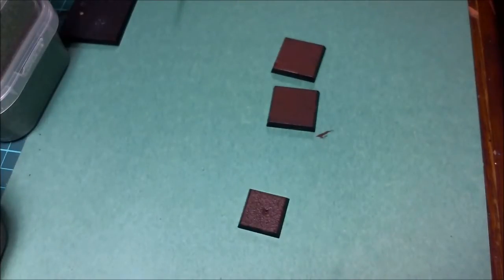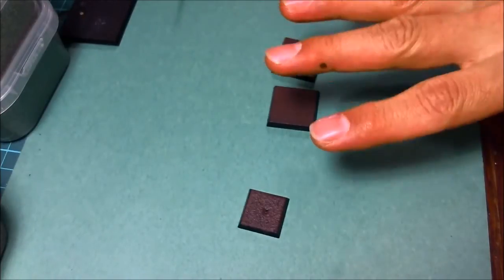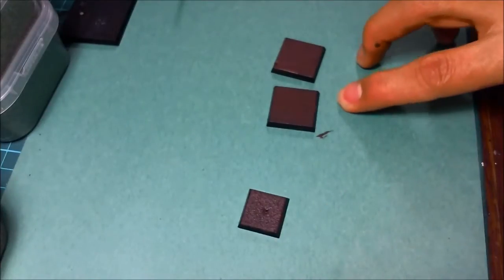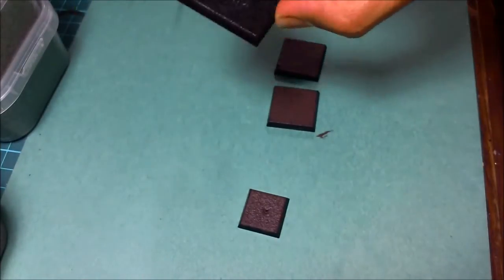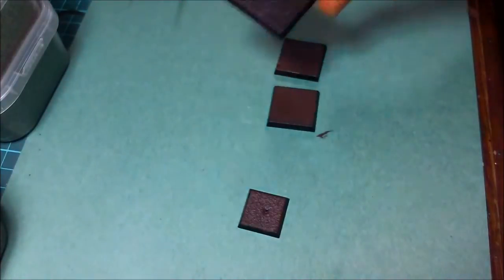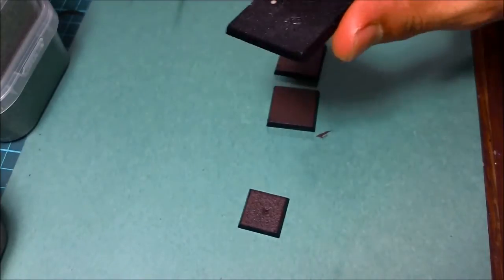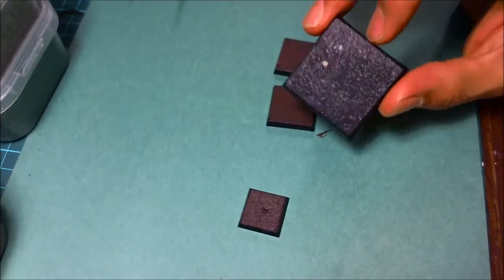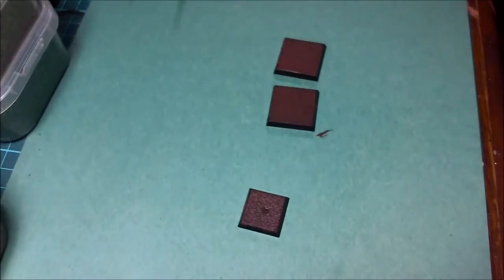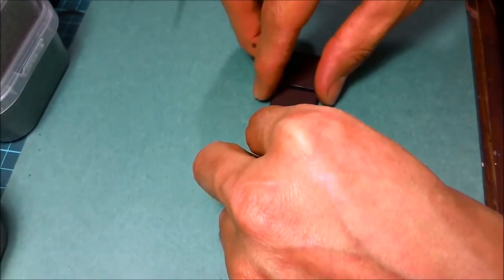All these bases are going to be done without the miniature actually on them. There are two modes of thought. You can either do it without and then glue the miniature right on top, or put the miniature down and build around it. Either way works. They both have advantages and disadvantages. For this, we're just going to do the bases. I got a 20 mil and two 25s here, also a big one. I will do another video on more complex bases, and if you guys ask real nice, I'll show you how to do lava bases as well.